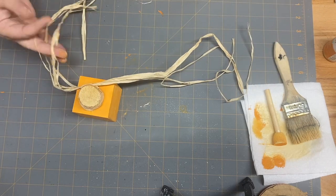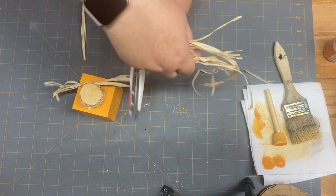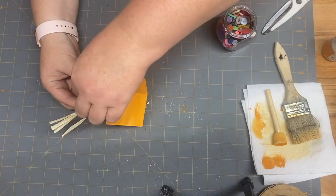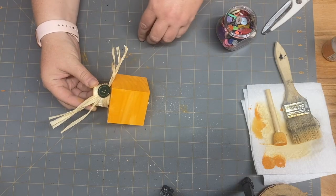Once I get it trimmed off, I feel like it still needs a little something, so my go-to for when I feel like it's missing something is always buttons. So I add 2 buttons here up at the top, and then this project is complete.